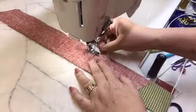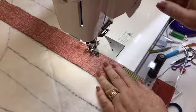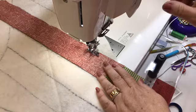Denise would like to know, what brand of thread are you using? I use, for my 60 weight, I use the Quilter Select. It's by R&K. And you don't have to get a ton of colors of that, because when you're piecing, you usually only use like gray, white, tan, black. So you don't have to get a ton of colors, but I love the Quilter Select.